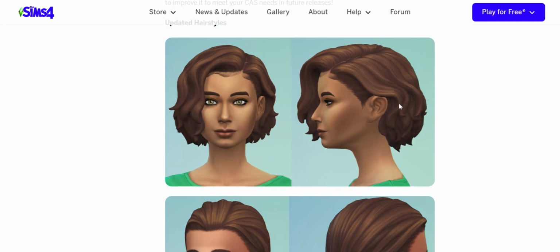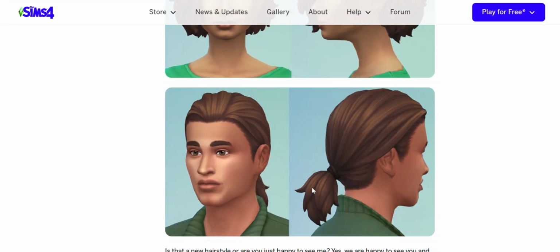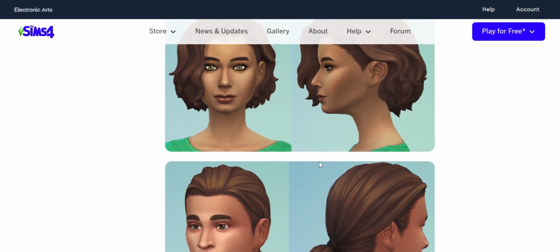So these 2, like I said, were already in the game, but then they got updated to look better texture-wise. I'm not 100% sure which hair this was supposed to be. I do recognize this ponytail because this is the same hair that my husband wears in my game. Yes, I made my husband in The Sims. We're just going to not talk about that.